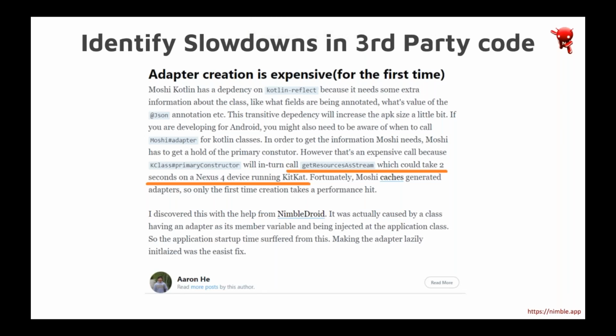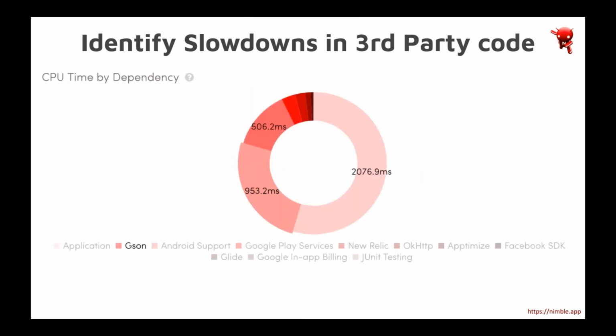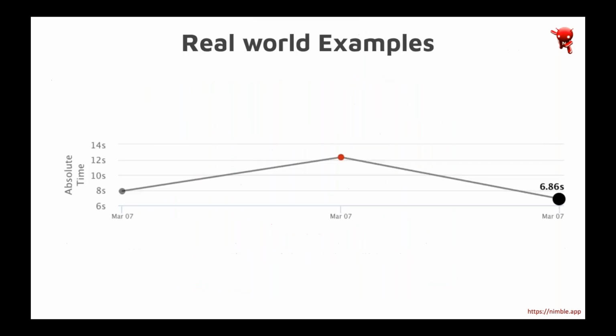All right. And so this is an example of identifying a third-party problem in Moshi Kotlin, and some explanation there. This is the JSON example that I already showed you. I have another case study here. This is from one of our customers who did not agree to share their name publicly, so I had to redact some of it, but this is a real-world example where we're looking at 3 different versions of an iOS app, very popular one, and it basically has this huge spike, which was later fixed.